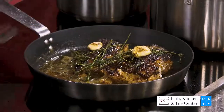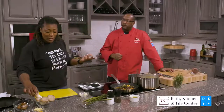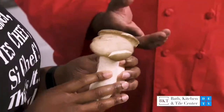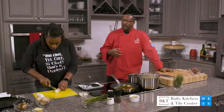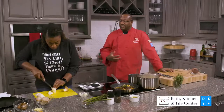The other thing, I just wanna sear it off really nicely, and then I wanna get started on our mushrooms. So, mushrooms, so we got the trumpet. That's right. These are some odd looking mushrooms, right? They are big. So the trumpet mushroom is from the Mediterranean area. Also very common in parts of Africa, definitely in Asia as well.